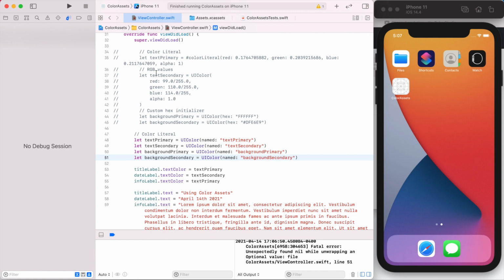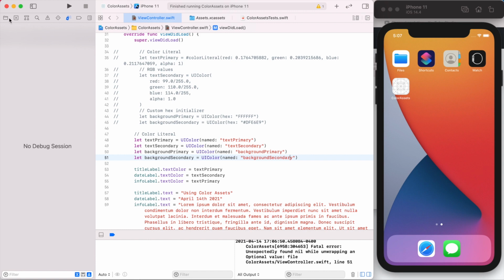The alternative would be testing every color individually and writing a new test for every color, or adding a new check in a test for every color we add, and that would be tedious and annoying over time as we're adding and removing colors. So I really like the enum solution because we just need one test. It'll iterate over an array of all the cases and then just check that they all exist.